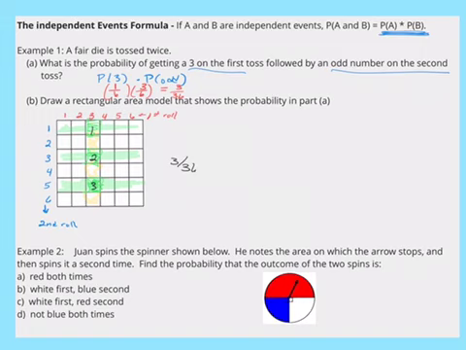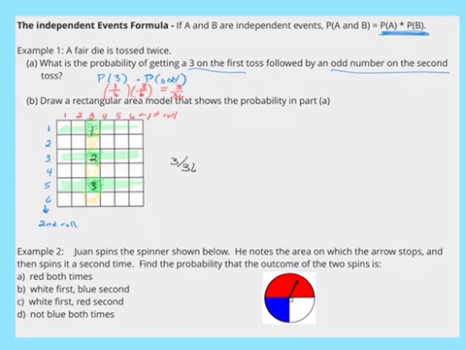So we can see that this is true by looking at the formula, which is what we did here, and we got that 3 out of 36. Or we can draw a visual and look at it visually to determine that, yes, I am going to get 3 out of 36 as my probability for that. All right, let's look at another situation here.